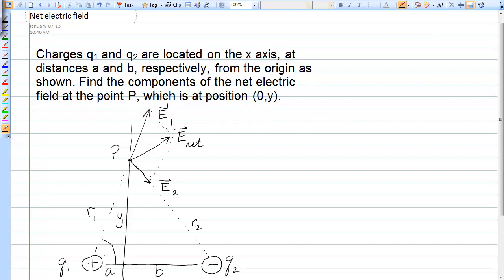Now I'm going to define some angles to help me with this calculation. I'm going to call the angle between the x-axis and R1 phi, and I'm going to call the angle between the x-axis and R2 theta, which means up here on my diagram at my field point, E1 is at angle phi up from the x-axis, and E2 is at angle theta down from the x-axis.